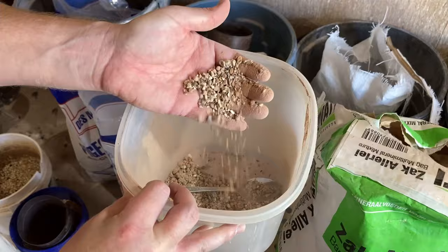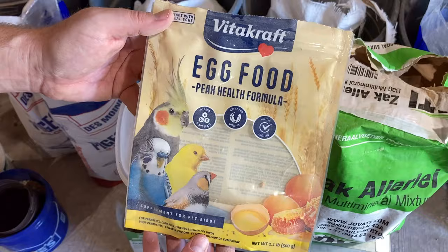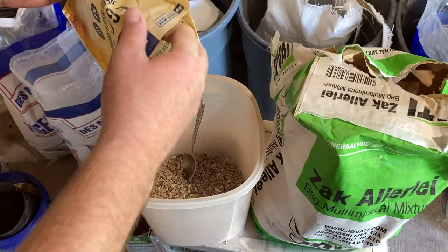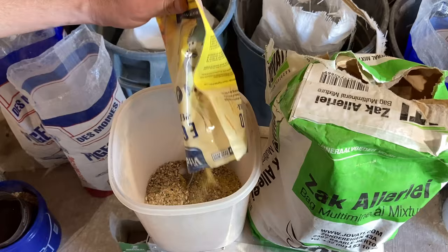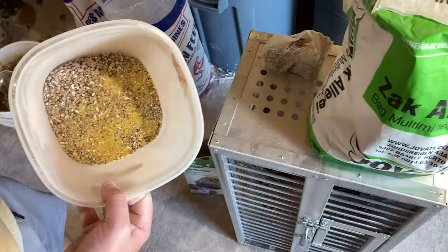Then for the breeders or even babies that are weaning, I like to add dry egg food. I learned this tip from Serge Van Elsacker in Belgium. With the dry egg food formula, I just like to coat the top of it here. This bag's about empty, but I coat the top of it with that and it adds a little bit of protein to the mix. It's really good for your breeders when they're feeding babies and for youngsters when they're weaning. Coat the top, stir it up, and this is a fantastic formula for breeders and weaning babies.